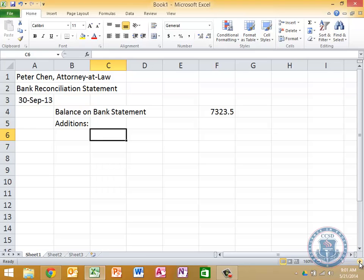Okay. That's right. We don't see any of those now. So we have two things. We have a $7.50 service charge on the bank statement and a $118, I think it's a bounce check or something like that. And then we have over here on the transactions, we're missing a $75 transaction, a $140 transaction, and a $90 transaction. It's according to those books there. So I'm just trying to see if anything matches up. It looks like those are all going to be there.